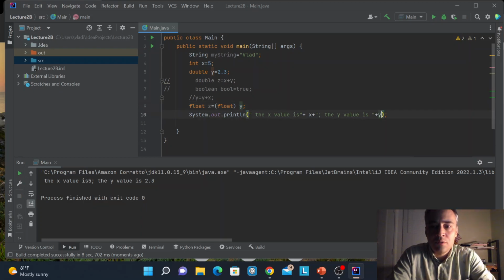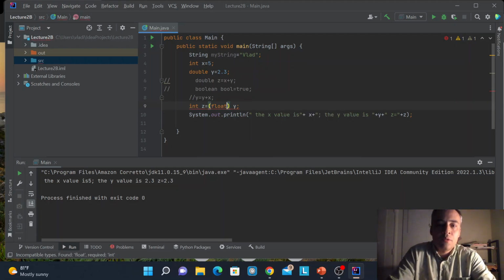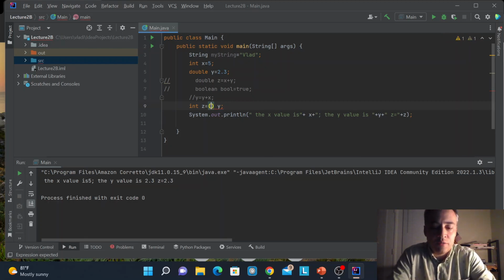I can also do z equals 2 plus z, since I'm breeding variables like flies. So this is how you do casting. Now, casting may cause an issue, and that is, what if I'm casting to my int type instead? Int z, and I'm going to cast my y as an integer. So we are coercing y to be an integer now.